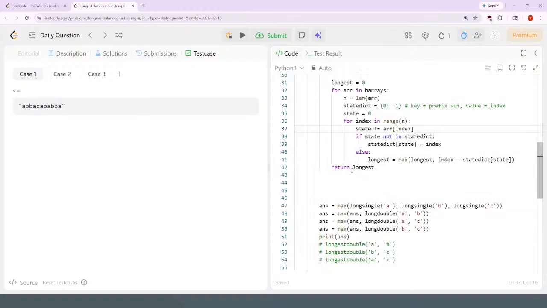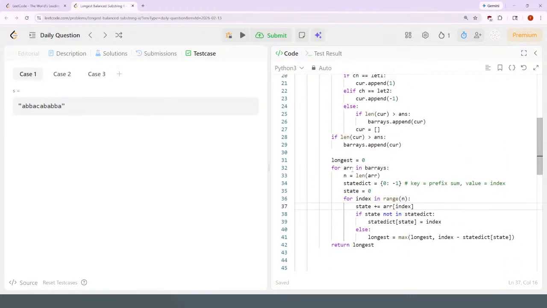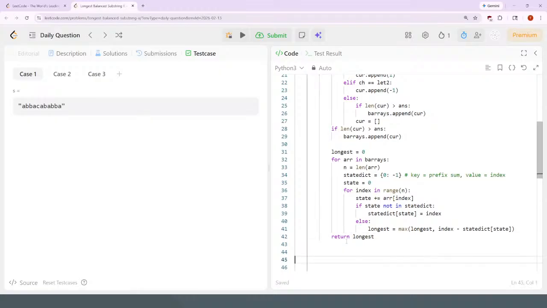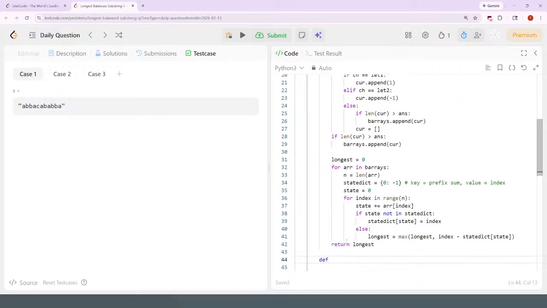Alright, so now it's going to be the longest triple, or long triple. So for this one, let's say again, define long triple. I guess I don't need to pass in anything here.